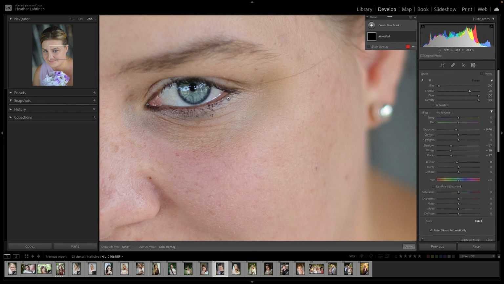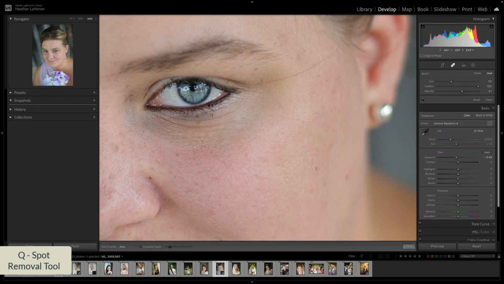This is for sure pixel peeper territory, which I don't normally recommend, but I knew something was going on. She has some clumps in her mascara that aren't working for me right there specifically. So quickly, I'm going to press Q on the keyboard in order to grab the spot removal tool, and I'm actually going to remove that clump. Let's move this around till I can get rid of that clump. I'm going to pull up on the opacity. And if I turn off the visibility of the spot removal and then back on, do you see that? I just removed that clump of mascara.